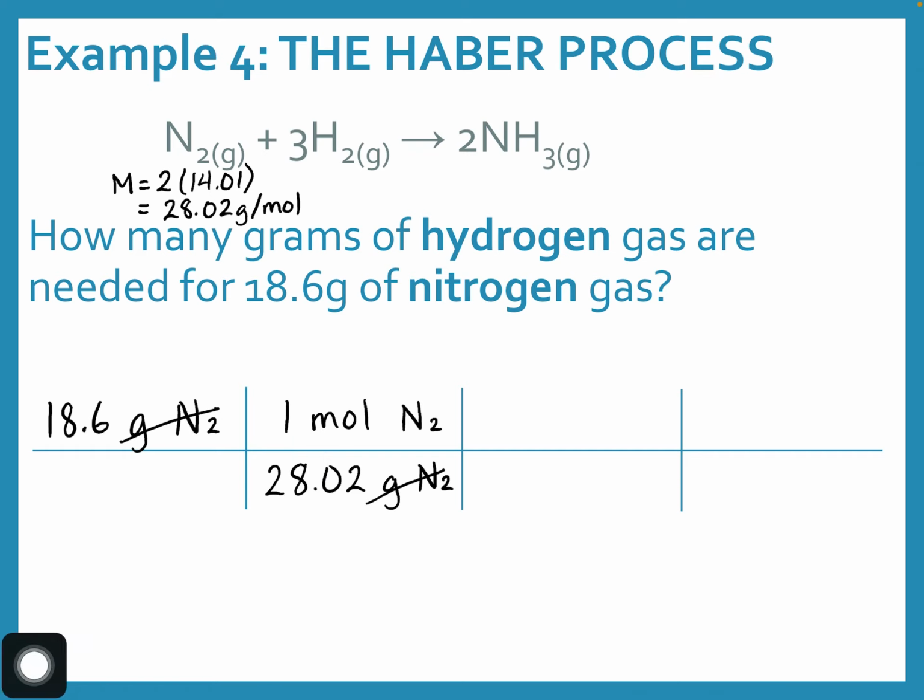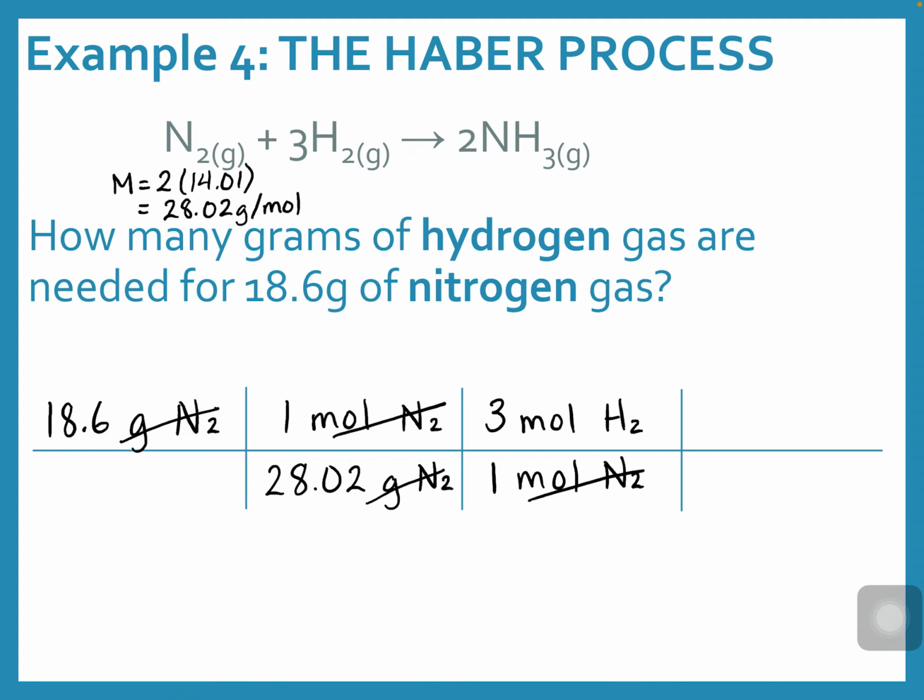So the next thing that I would do is use my balanced equation to convert from a number of moles of nitrogen to a number of moles of hydrogen. So for every 1 mole of nitrogen, I need 3 moles of hydrogen. So that is what is going to come in here, my mole to mole relationship. And once again, to cancel, so I have moles of nitrogen on the top here, which means I want it on the bottom here to cancel out. So in my balanced equation, I have 1 mole of nitrogen for every 3 moles of hydrogen. So that's going to cancel my number of moles of nitrogen.